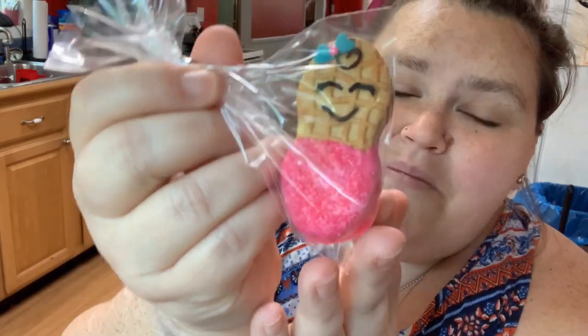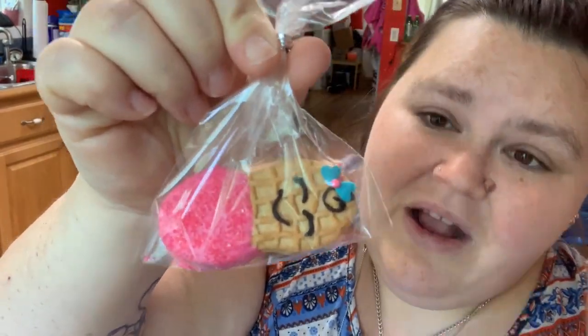They actually look cute laying down — a little cute baby in a blanket Nutter Butter. I really had to put the bows on; the hair was kind of driving me crazy. I'm super excited for these — they're super cute. These two are my trial and error ones. I wanted to give them a little pacifier but it really wasn't working. This first one is all kind of jacked up — I might give that one to my son. The gift basket is done, the cookies are now done, I just have to bag them and get the cake started.